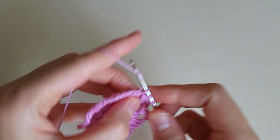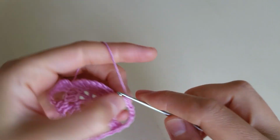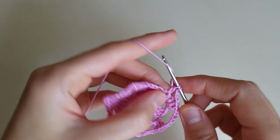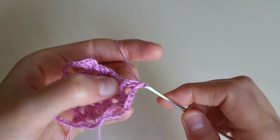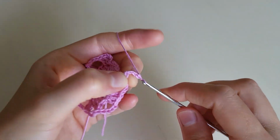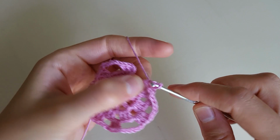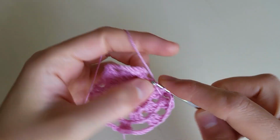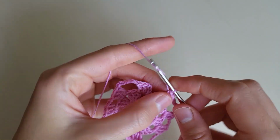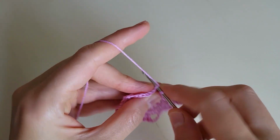3 double crochets. 2 chains and 3 double crochets. 6 chains, 3 double crochets. 2 chains, and we make a slip stitch in the third chain.